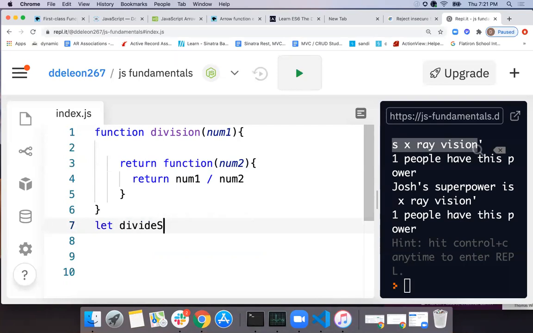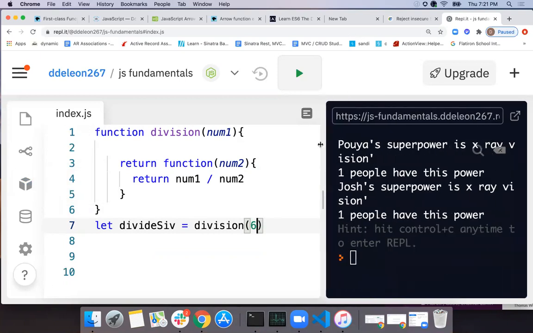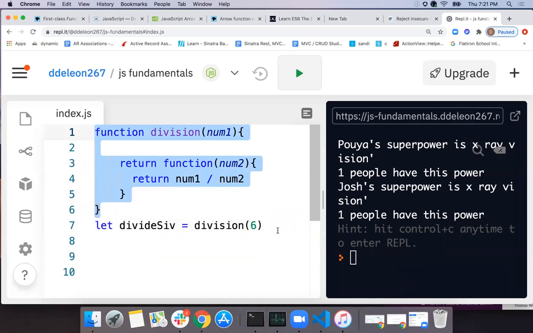5, 6, I'm going to pass it my, I think it's the dividend. It's one of the two. The number on the top of the fraction bar, what we're dividing into. So I'm going to pass it 6, right? And then if I ran this, is that what I wanted? Yeah, that is. What is this going to return, first off, right?